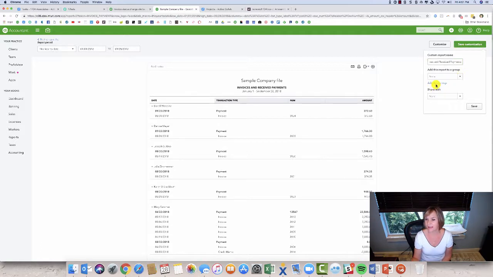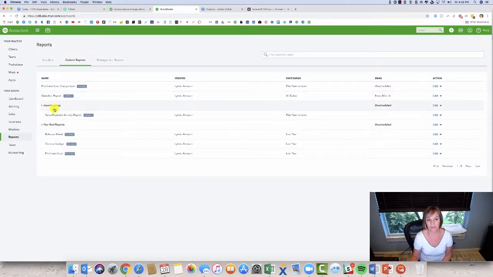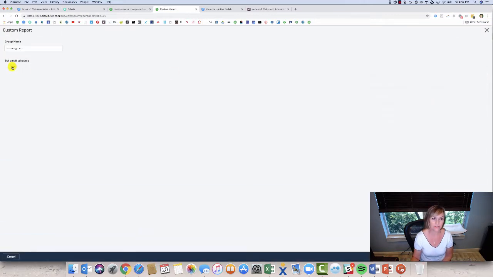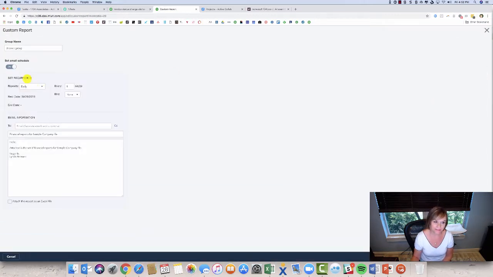Now I've already gone ahead and added a new group and I made it Jason's group. So we're going to grab Jason's group. We're going to pretend this is formatted to today and I'm going to share it with all. So you'll come over here and you'll see here's Jason's group and here's the sales and payment activity report, which is the report you want to send. And then you're just going to come up here where it says unscheduled and you're going to edit that. And you're going to turn the email schedule on. It's set to daily by default. You put every day, no ending, put Jason's email in here and just write in here, daily sales and whatever you want to call it, report. Hi, this is whatever. And then save and close.